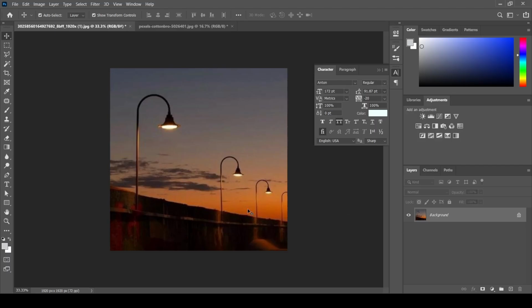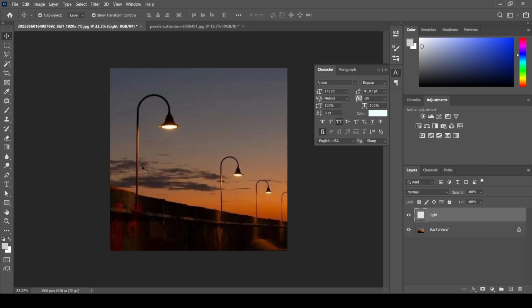So the first thing we want to do here is to come to our layers here. Alright, so under your layers panel here, click on create a new layer. So that has been created. So you can name this anything you want. So I'll double click here and name this say light.